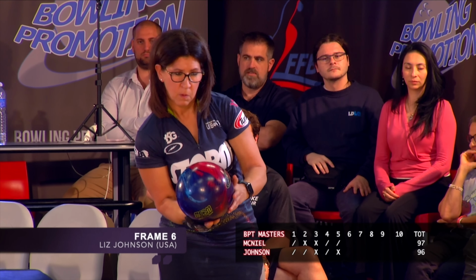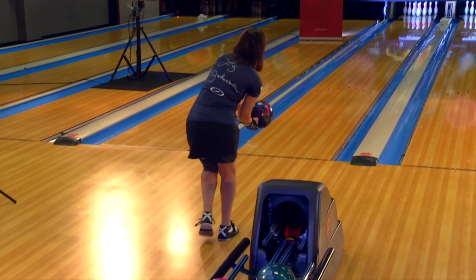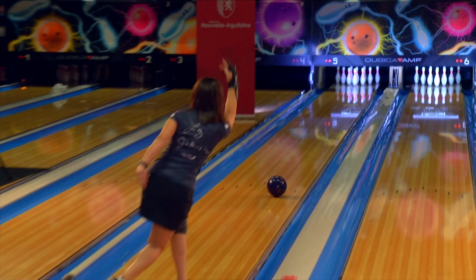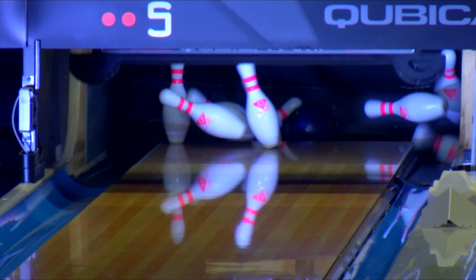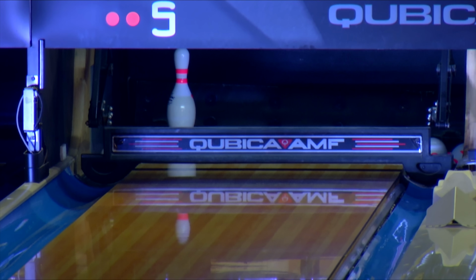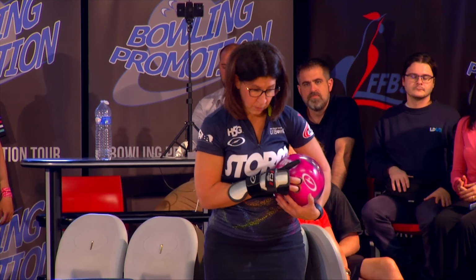And again, she's been high and she's been light on this left lane. What will she do here? And straight at it, splits the difference. Mixer 7, good shot. Could have gone easily, but can't quite get it to go. And looks like she exactly split the difference between the last 2 shots. That's right up about the 11 board, right up into the pocket, like she's been doing. But leaves the mixer 7, so can't find a way to double here through 6 frames.